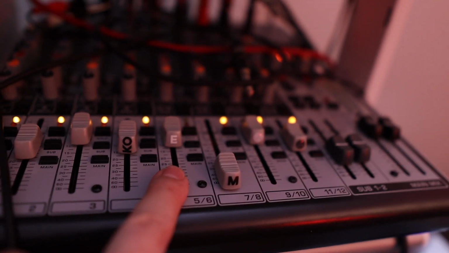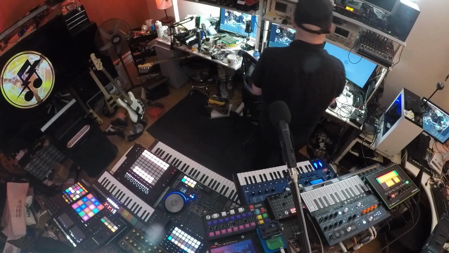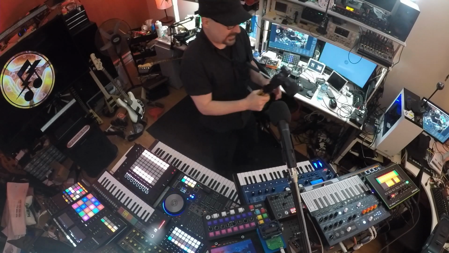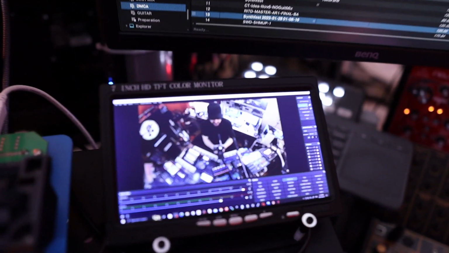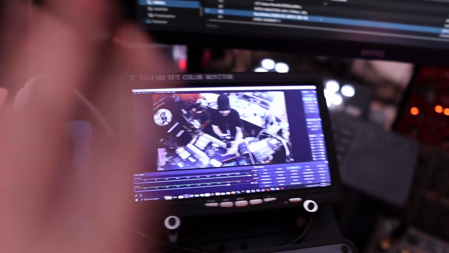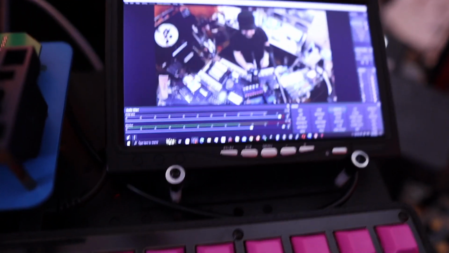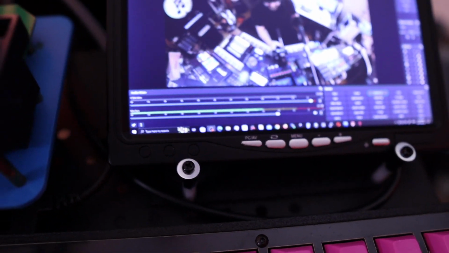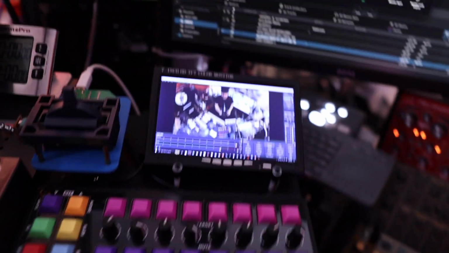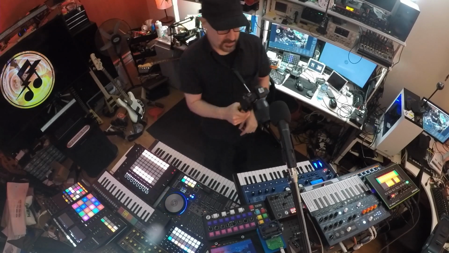Now the output of that goes into this channel here on my mixer, which then goes into OBS and out to the fine people on Twitch or YouTube, or I can actually just record live sets to my hard disk. As I'm playing, I have this little monitor here that lets me see what's happening on OBS, so if I'm on the wrong scene, and I can also see the levels for the audio there and make sure I'm not clipping or anything like that. That's really useful, because otherwise I'd have to turn my head and keep looking back at that, which kind of takes you out of the moment a little bit.